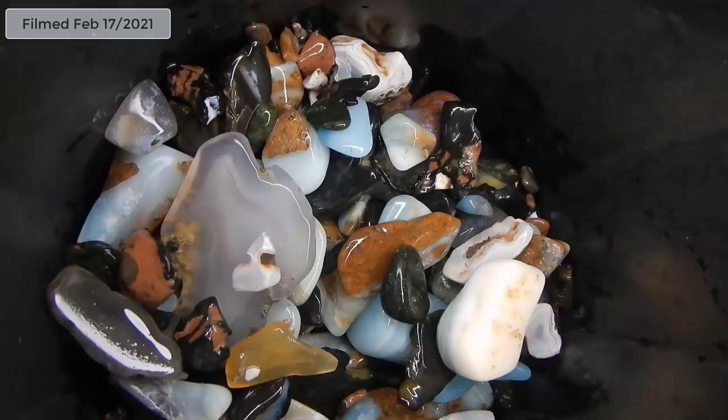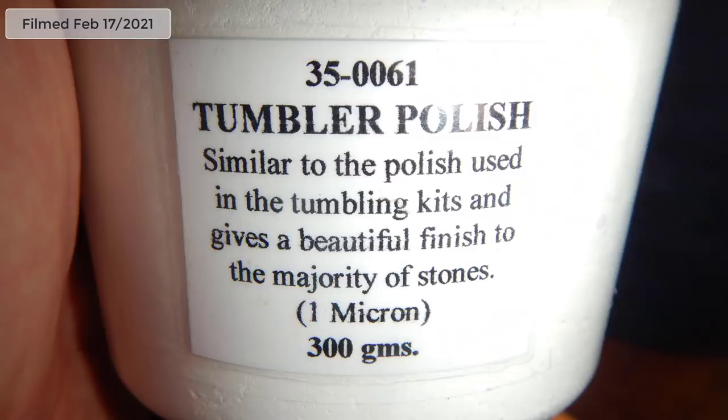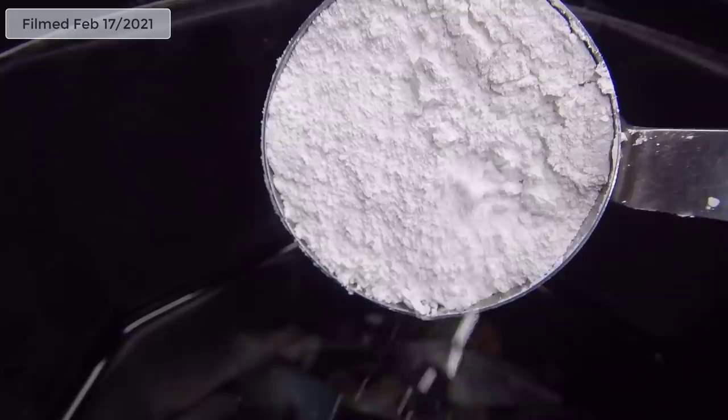So for the final grit, we'll be using 1 micron cerium oxide. This doesn't go by grit levels like the other ones where it said like 100, 200, 500 grit. This is 1 micron stuff. I'm not sure what that actually translates to grits. If someone wants to calculate it for me, please leave it in the comments below.